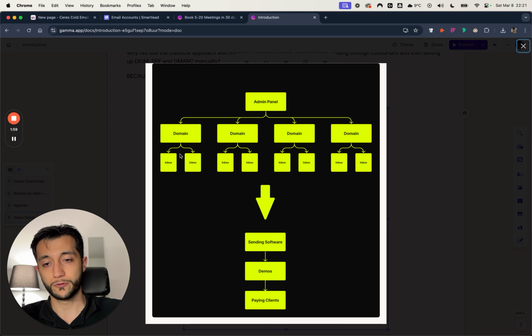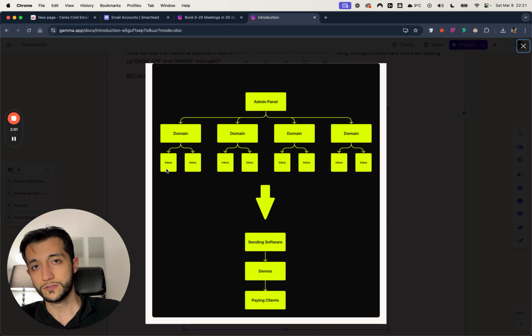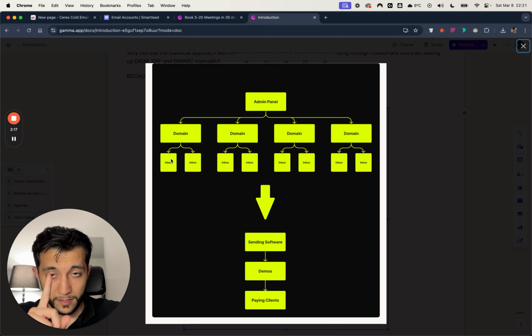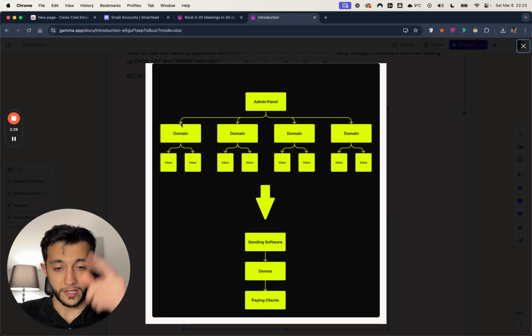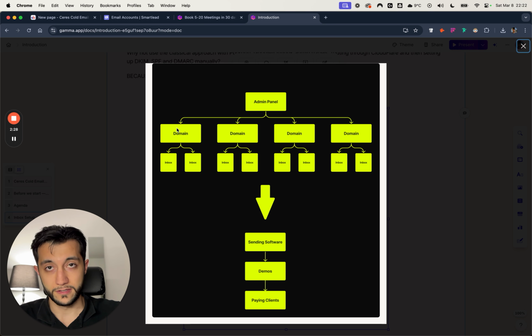And for each secondary domain, you're going to get 2 to maximum 3 inboxes. Let's use 2 because I only use 2 inboxes. The reason why we don't set up infinite amounts of inboxes below one single domain is because if one inbox burns away, all the other ones burn away as well. So to diversify risk, we only set up 2 inboxes per domain. And that's what we're going to do right now, because in the same step, we're going to connect all of these inboxes that we generate right now to our sending software. It's awesome. It's going to save so much time.